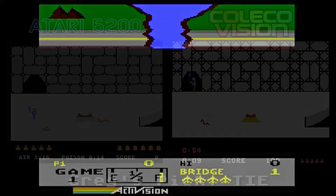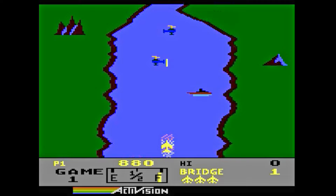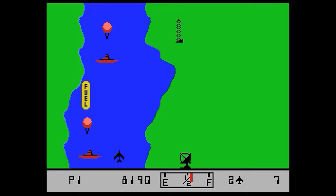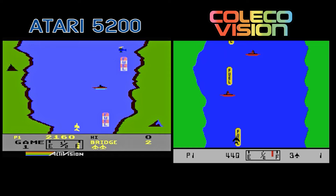River Raid, the classic Activision game by Carol Shaw. The 5200 game is an enhanced version of the original 2600 game where you travel a river blasting bridges, ships, and helicopters. The graphics are enhanced with more detail on the river and even mountains on the sides. The game is still a ton of fun even with the extra challenge of using the 5200 controller. The ColecoVision game is also very fun but the graphics have taken a huge hit. The resolution seems higher but the shore looks extremely plain, even though there are some objects on the side. The scrolling is nice and smooth and it plays very nicely. While both play essentially the same, I'm more likely to play the 5200 game because of the better graphics and how it feels closer to the original.